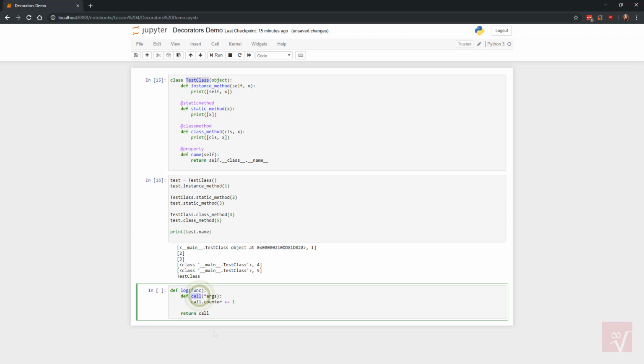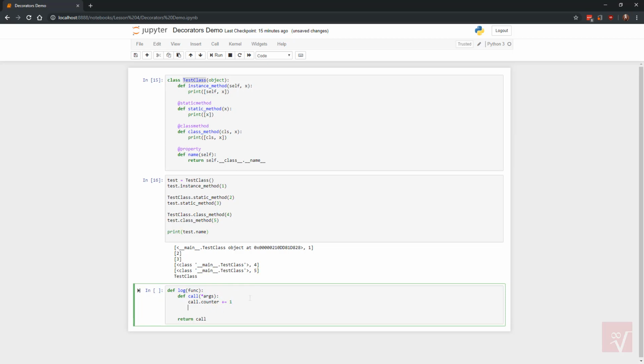So this function can have members or attributes. So we're assigning this counter variable to the call function inside the log function. Now we could have created some state information instead inside of this def log. I just wanted to show you this neat little trick because it could come in handy.